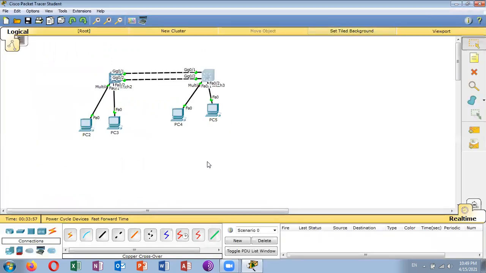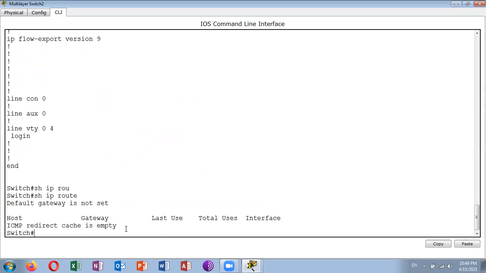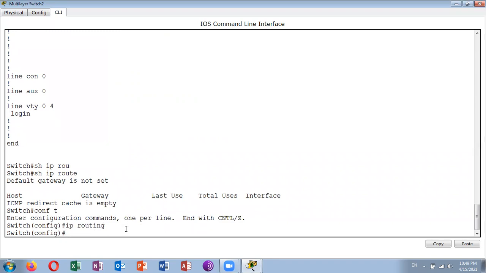If you want to communicate between VLAN 2 and VLAN 3, you first need to enable routing on the Layer 3 switch, because if you type the command show ip route here, you will see an error meaning IP routing has not been enabled. So first of all, use the command ip routing and then add the route of the other network, 3.0, then the subnet mask and the next hop.